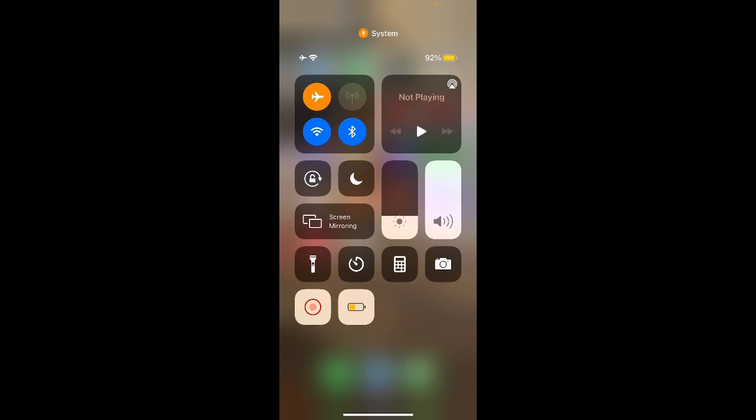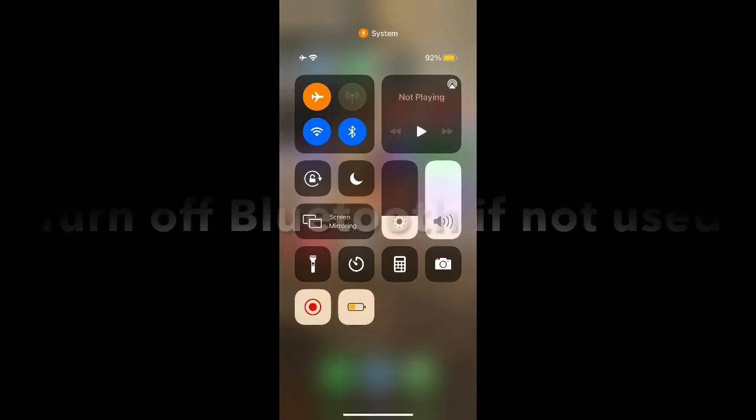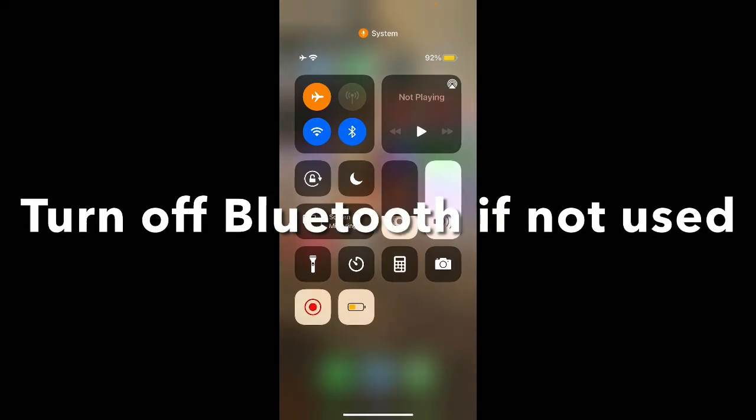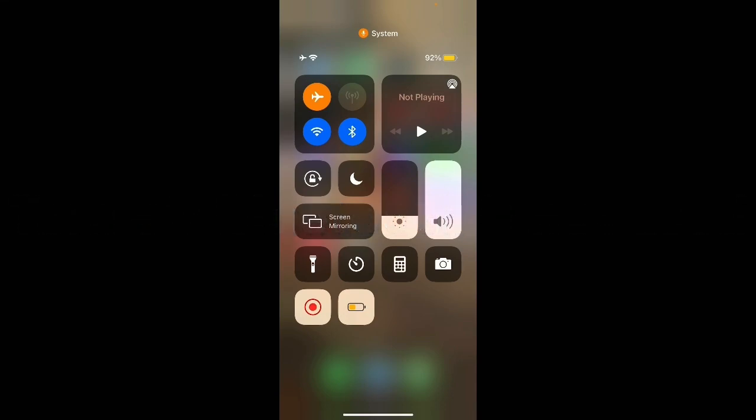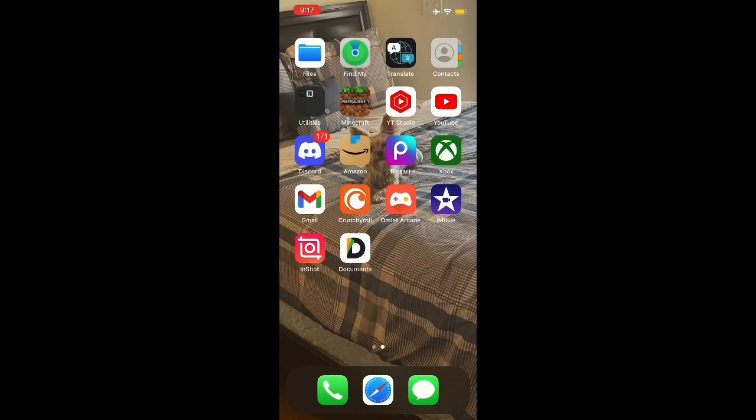These 2 settings could really help increase or keep your FPS stabilized. And then mobile players, if you're not using Bluetooth for controllers or keyboard and mouse, anything like that, you need to turn it off. Simply turn it off. That's it. And that should be it for the tutorial.